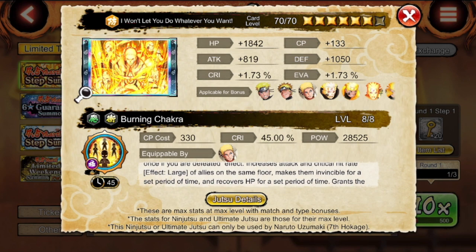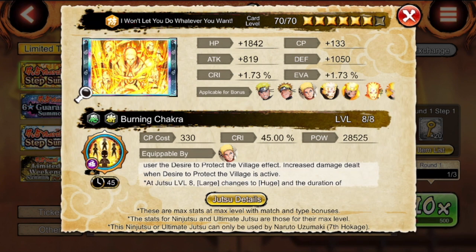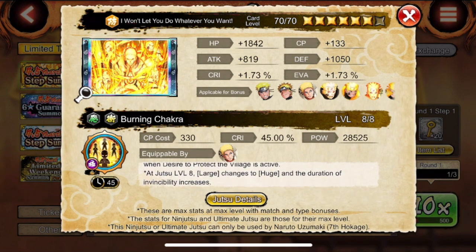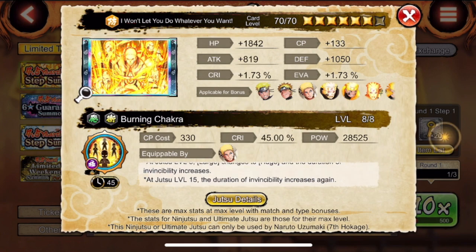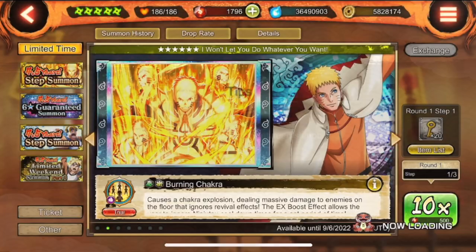Also increases attack and critical hit rate of all allies on the same floor and makes them invincible. Also adds an attack boost, kind of like the Boruto and Momoshiki one with desire to protect the village. And jutsu level 8, large increases to huge, all that good stuff. Bro, that is nasty. Let's look at this ultimate right quick.